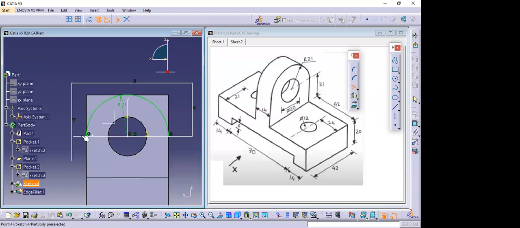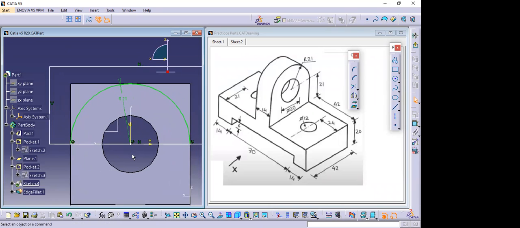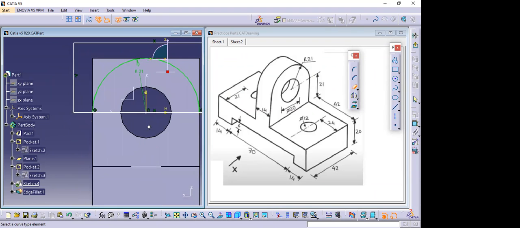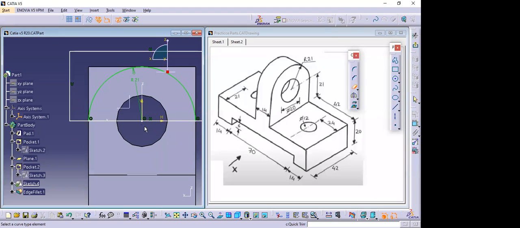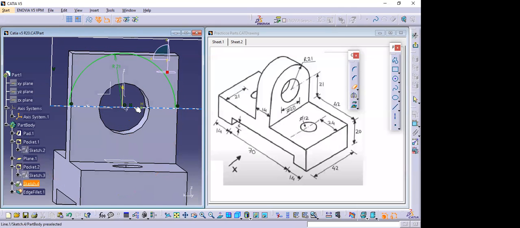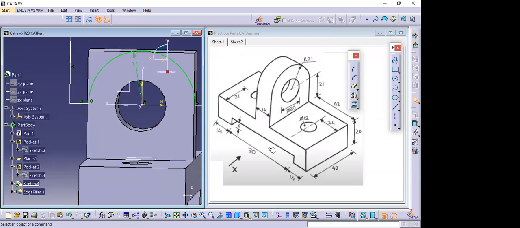Come and just click on this. This is closed. And now what should be deleted? We don't want the profile in between, so let's delete it. It's completely deleted.